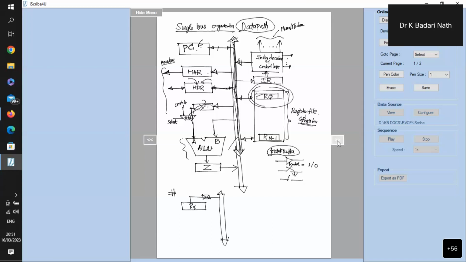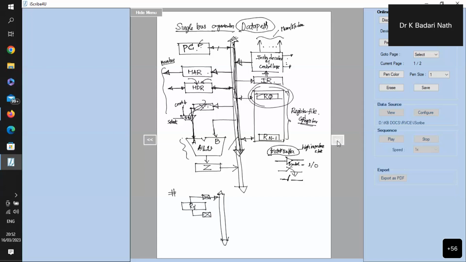Tri-state means the buffer has three states. Normally, when the data input is 1, the output is 1, and when the data input is 0, the output is 0. What is the third state? It's called the high impedance state, which is an open state. It's nothing but an open circuit. Whenever you put the buffer into the high impedance state, it is physically disconnected from the line. This is the way you can control a line, enabling it to be connected to the bus whenever you require, and not connected whenever you don't. So like this, I'll put a tri-state buffer and connect it here. Similarly, the register can also be written whenever required.